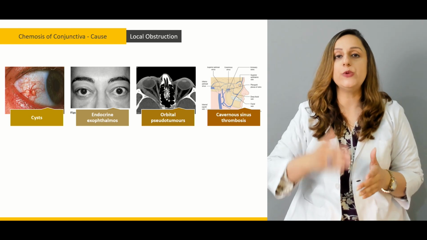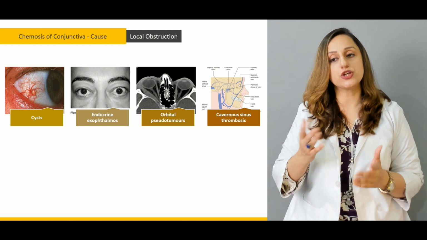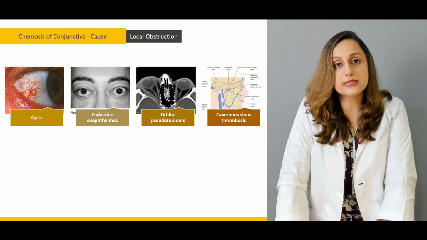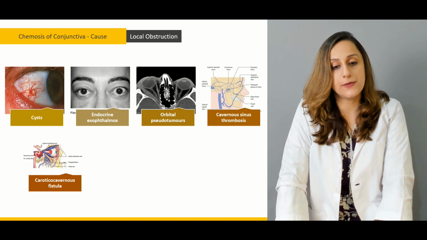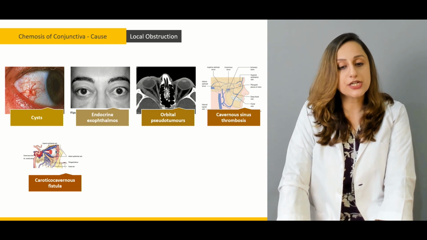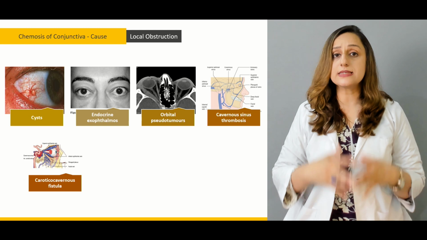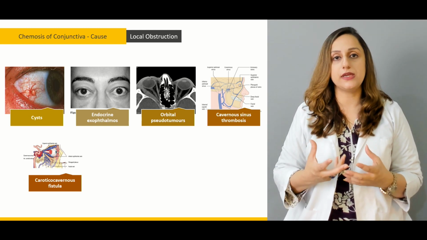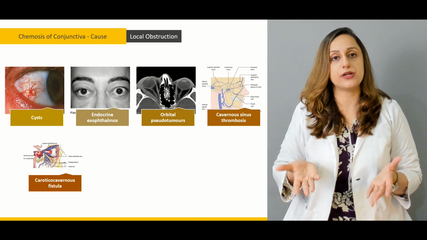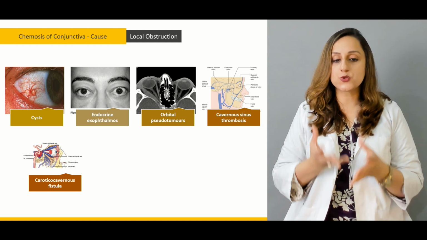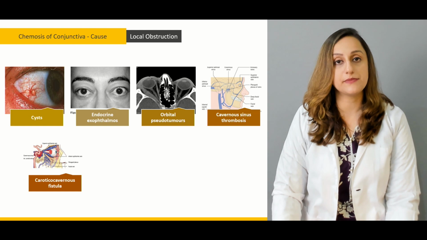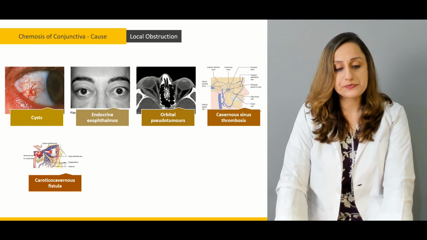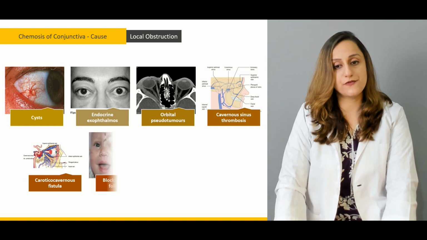That is basically the venous congestion caused due to this cavernous sinus thrombosis, and that would result in the edematous condition of the conjunctiva. Then we have the carotid-cavernous fistulas. You can consider these fistulas to be just the kind of arteriovenous fistulas that are seen, and it is one of the causative factors towards the development of venous congestion in these individuals as well. It's a type of AV fistula.